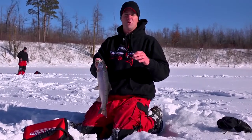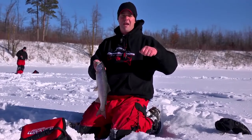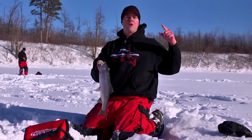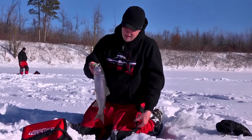And one of the things you'll notice is when one of these fish shows up underneath your spoon, it's definitely a game of cat and mouse, but even more so than what guys will do with walleyes. You can really get aggressive with it and pull that spoon away. And these trout just turn on the afterburners, tilt their nose right up and just chase it down. That is way too cool.